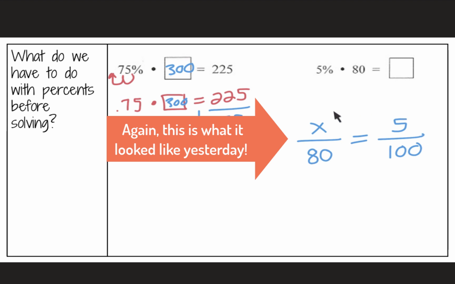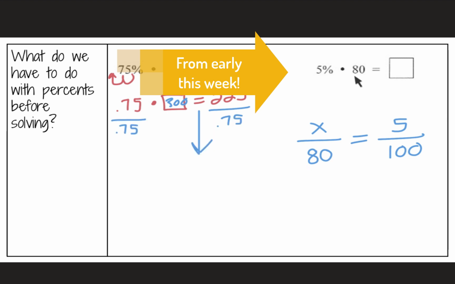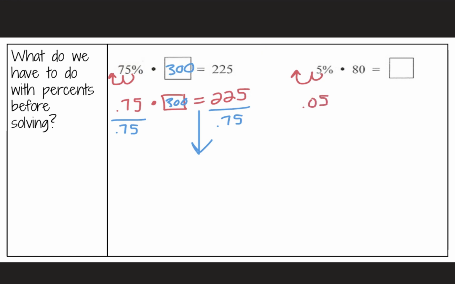Yesterday we looked at it like this. The day before we looked at it like this. And I said, when it's a percent of a number problem and you're finding the part, it's easier just to change it to a decimal and multiply. But here you are looking at it in both ways. And yet we are talking about it again. So let's change that percent to a decimal, because I said that would be the most efficient way. So back it up, back it up. As a decimal, 5% is 0.05 times 80. What does that give us? What do you get?